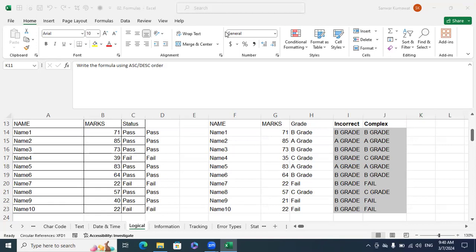We use it only one time, I mean open and close brackets only one time in one go.